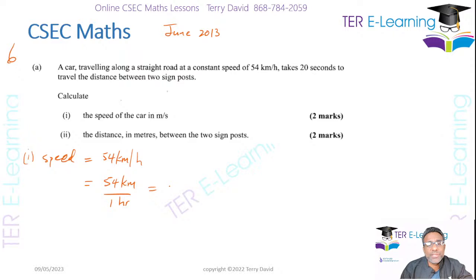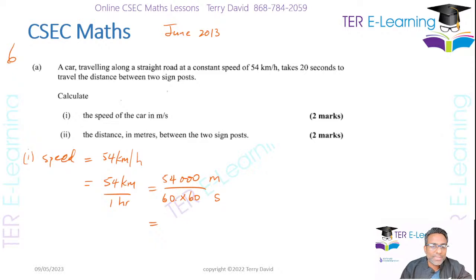So the first thing we need to do, you're converting to meters per second. So 54 kilometers, if you want to convert that to meters, you multiply by 1,000. So this here is going to be 54 times 1000 all over 1 hour. Now remember, this here is in meters, so we need to have our time at the bottom here in seconds. So 1 hour is actually 60 minutes, and if we multiply that by another 60, we're going to get seconds, right?